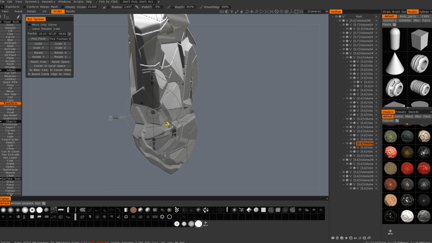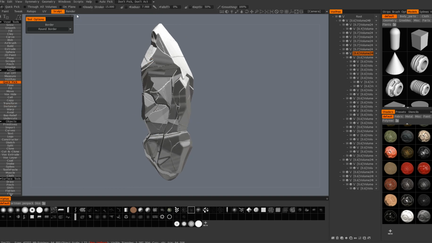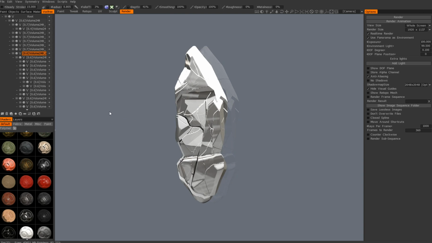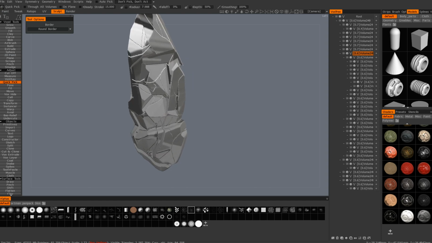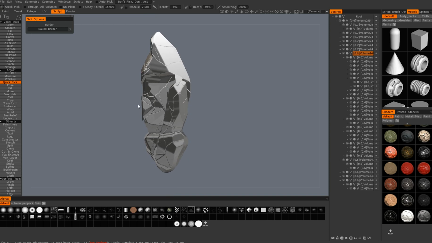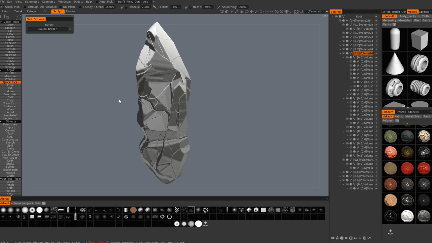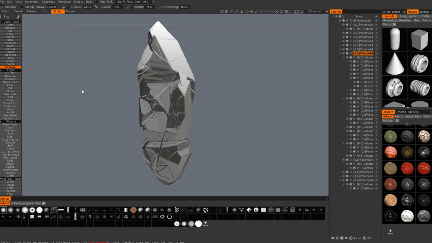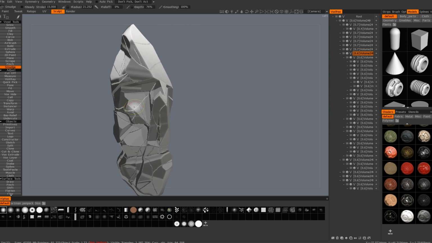Right, I think I've got a lot of cuts. So let's try and check out how it looks rendered. Alright, it's good enough. So what I wanted to do now is add some noise, right? ZBrush has a really cool noise generator. Well, 3D Coat unfortunately doesn't have it, but there's still ways to quickly add details on top.